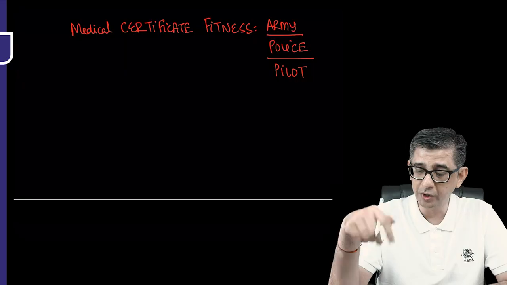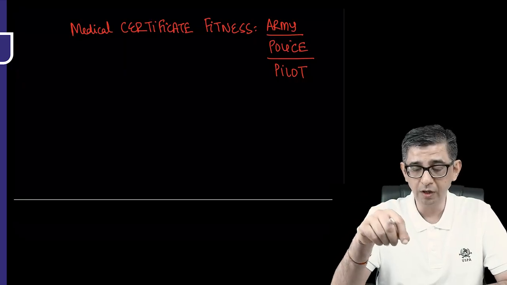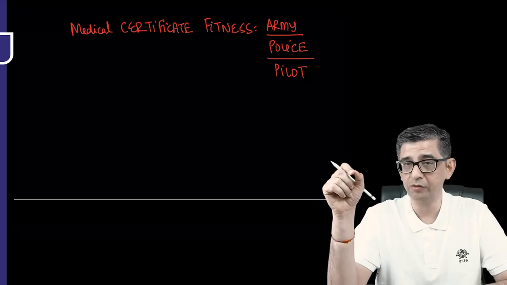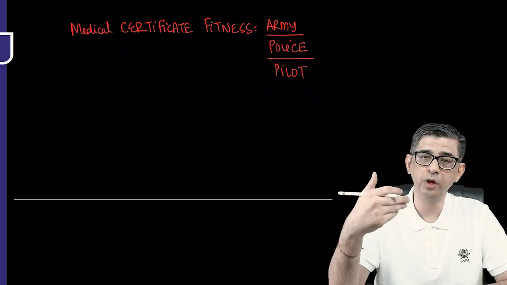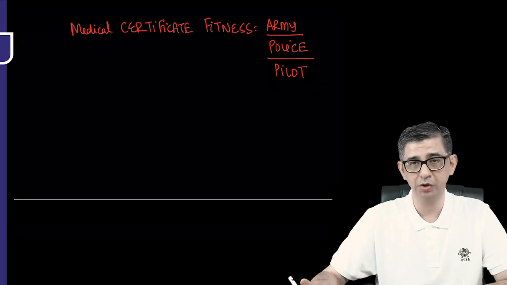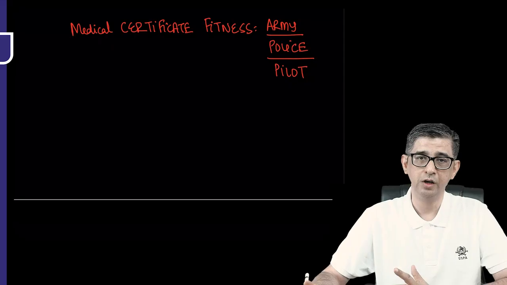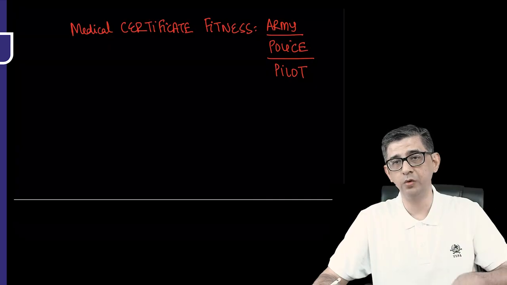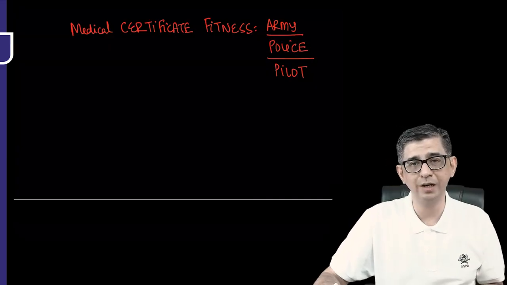Then even for a commercial pilot, before you give a medical fitness certificate, you need to get a baseline ECG and echocardiography done, because if a person with hypertrophic cardiomyopathy becomes a commercial pilot, you can very well understand that if he develops a syncopal episode or chest pain during a jet takeoff or during a jet landing, there could be a disaster happening.